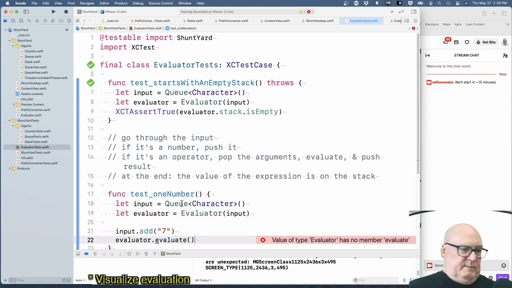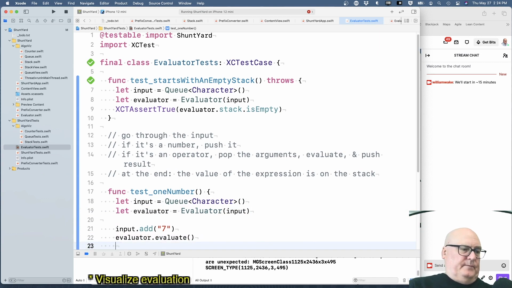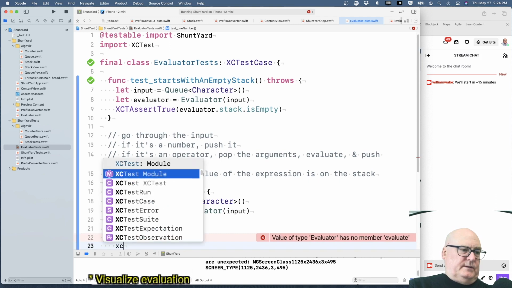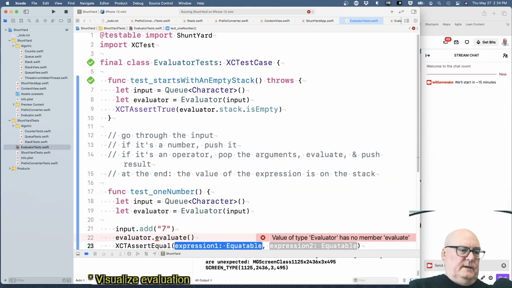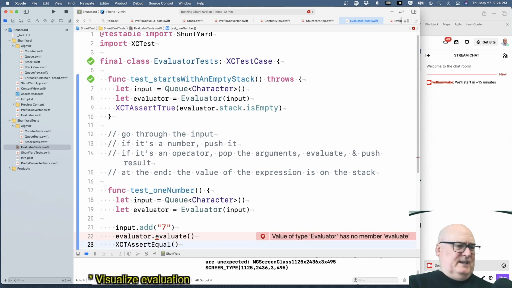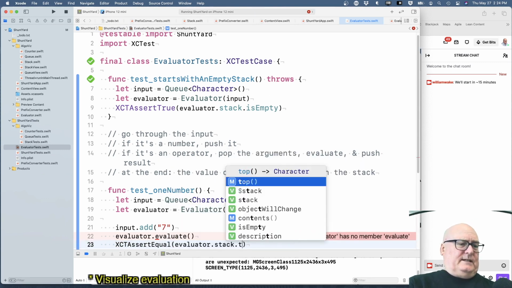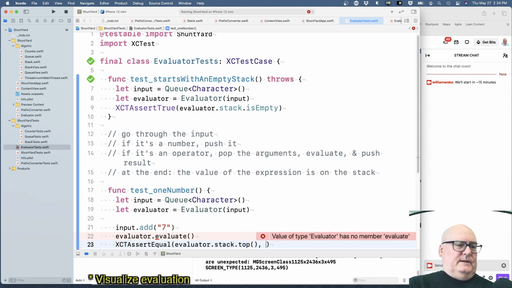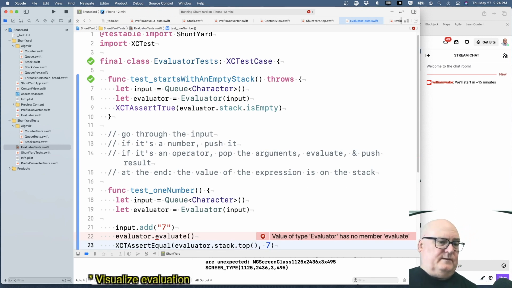I don't think it needs to be passed the input every time. Okay. And then we should assert that 7, well, people write them both ways. Assert that evaluator.stack.top is the number 7.